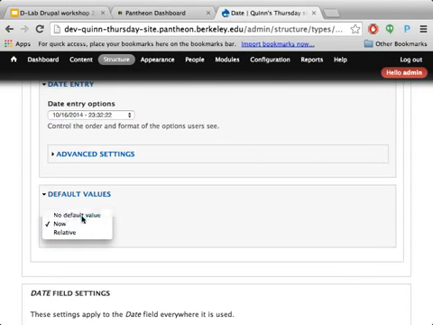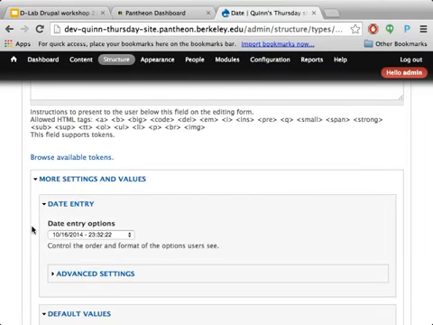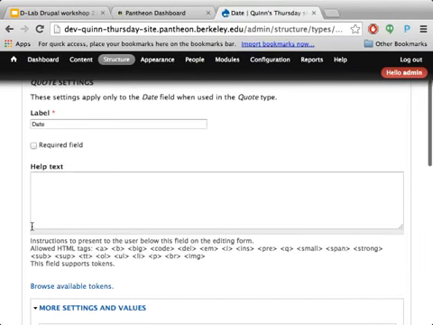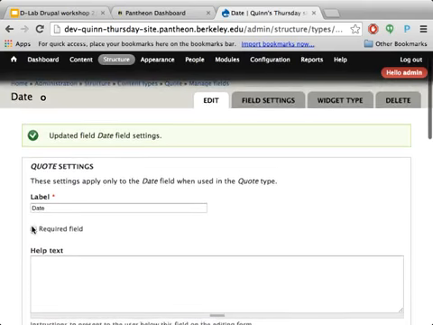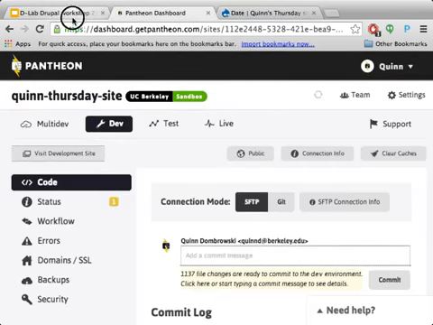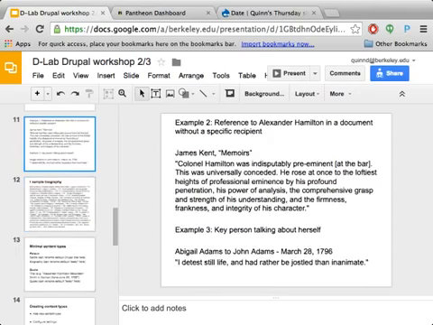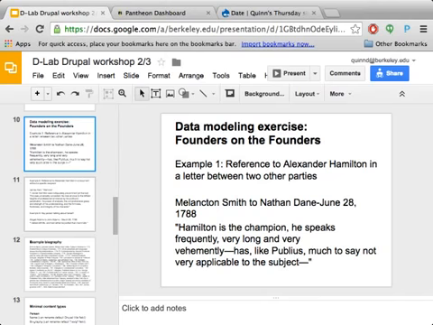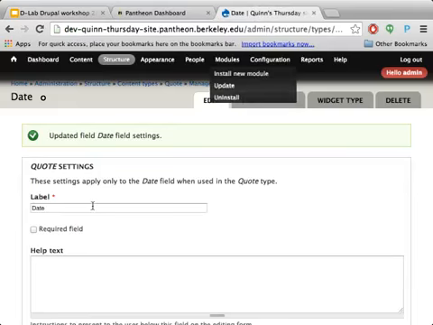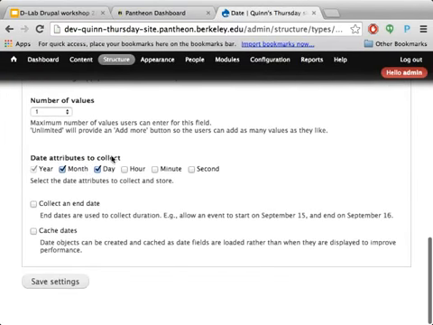If we say it has to have month and year, then it has to have all of those, because we didn't do that partial dates thing? Yeah. Depending on what the data is, we can add a custom format that would have just year. If you just want it to be year, you can do that, and if you just want year and month, you can do that. The way you do that is through these date attributes to collect.